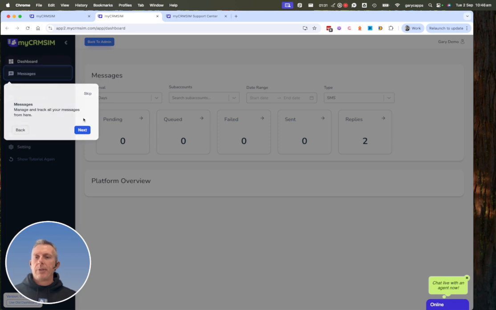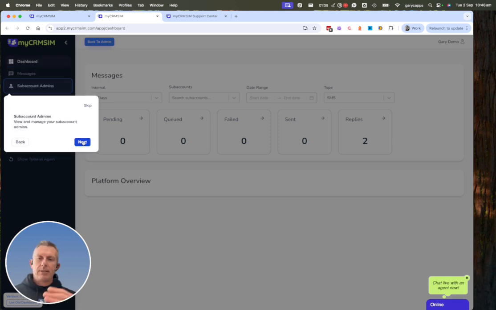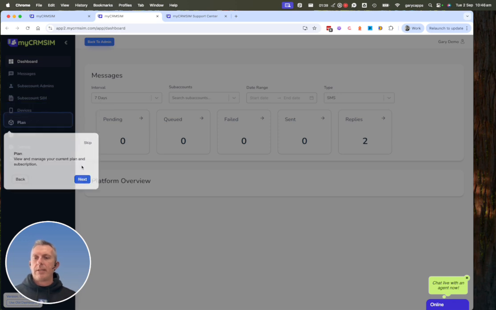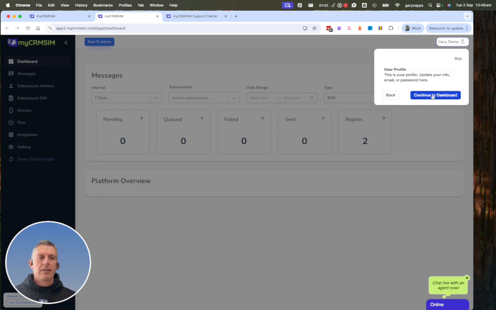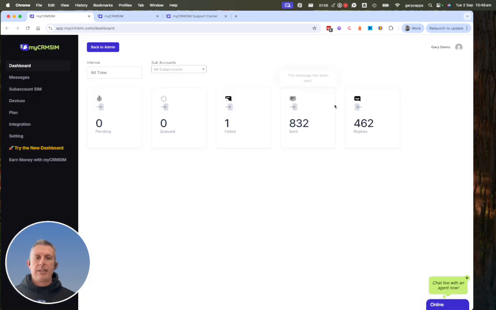So we'll go through the thing here. You can just flick through the little onboarding guide. This is going to take you through and just tell you what you've got in here. And then just flick through all this, and this will get you through everything in here. Continue to the dashboard. We'll carry on here, and you'll see this will bring us into other little tutorials as we go through. But overall, very similar. You can see the dashboard, similar to the existing one, just a nicer refresh, nicer UI.